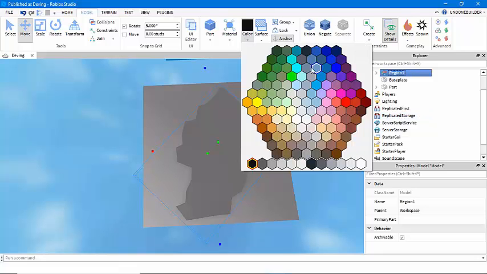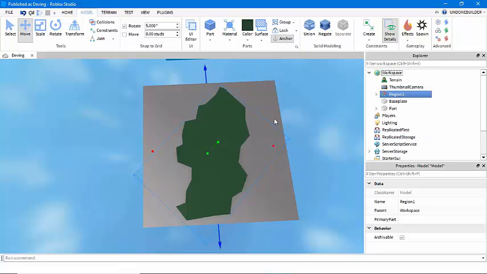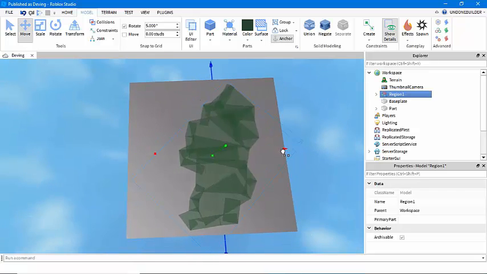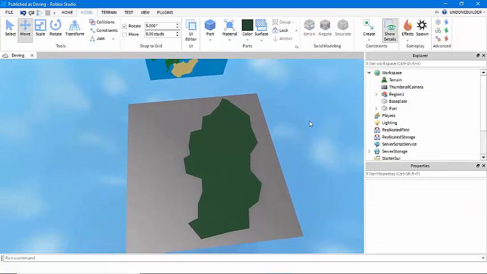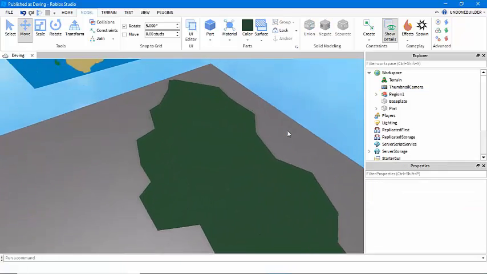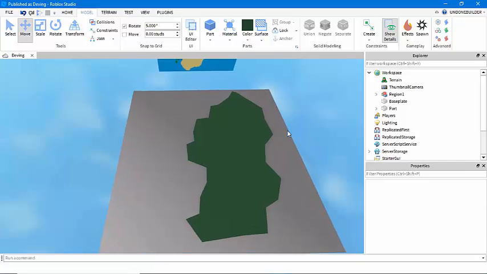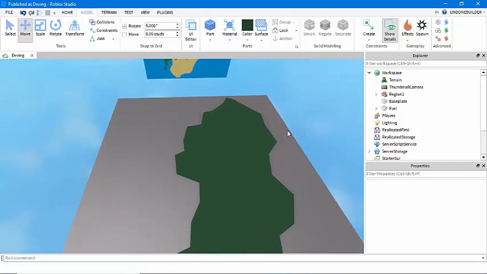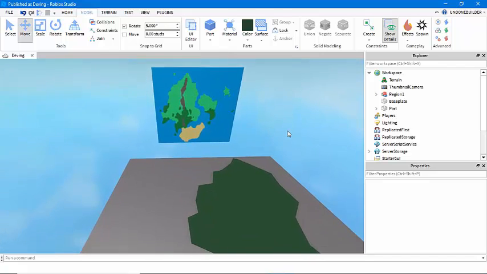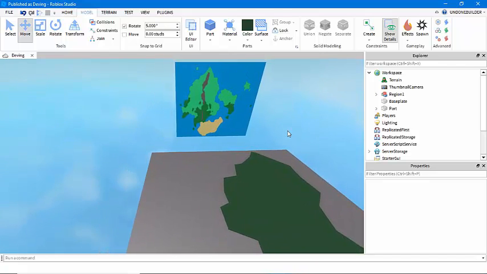Very, very creative. I'm going to give it a color so I can find it later. Let's move that up here. So that's the first start. That's how you build one of them. Please note that we're building these much larger than they'll be in the game, because as I've found, it's much easier to build a good 10 times the size, then resize it downwards.